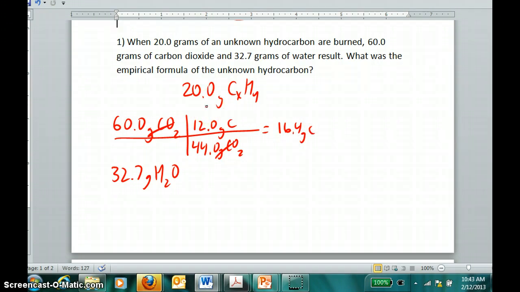In this problem, I can figure out how much hydrogen was in the sample not even using this data, because there are only two elements in this compound - one is carbon and the other is hydrogen. The law of unity tells me whatever part isn't carbon has to be hydrogen. If we had 20 grams and 16.4 grams were carbon, the difference, 3.6 grams, had to be hydrogen.